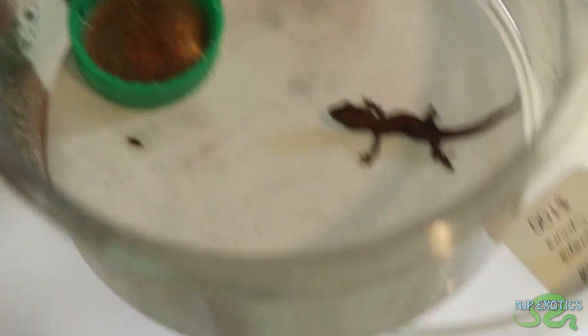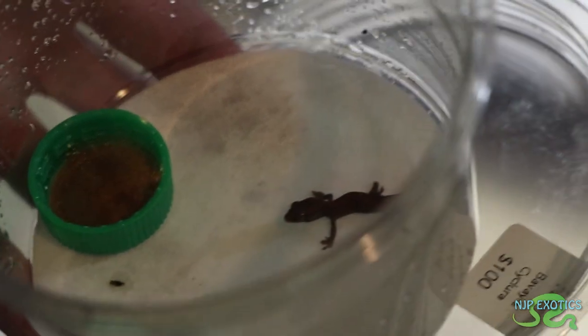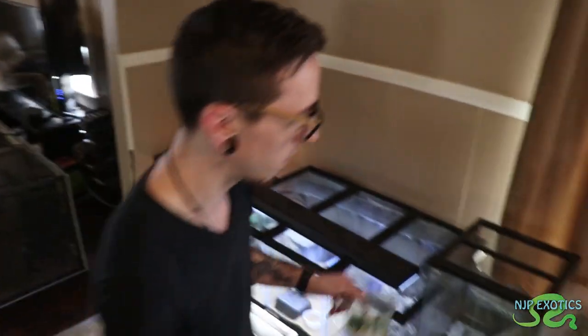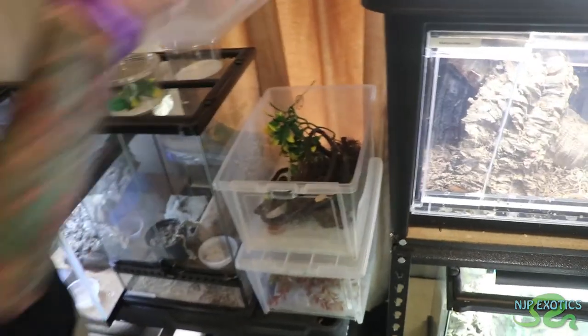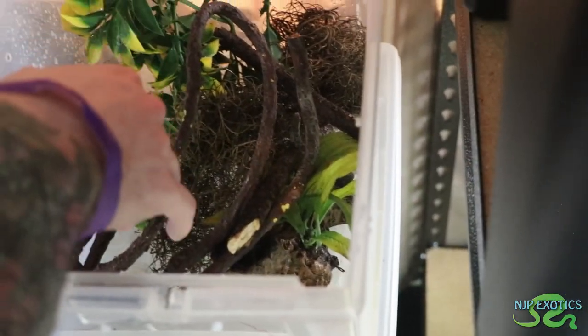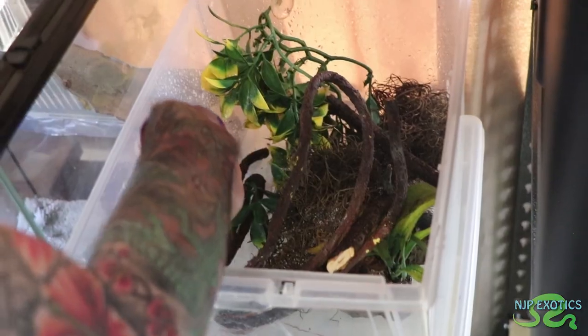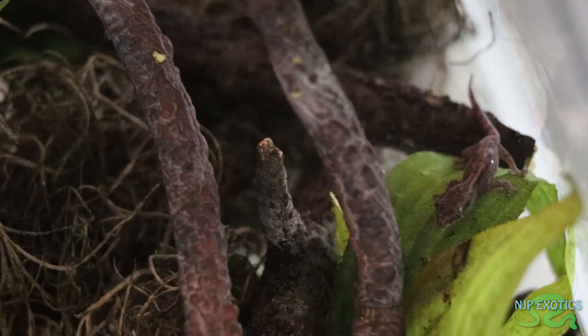These are my tinley pickups — I got four of these. These are the Bavaya seclura, the New Caledonian species. They're like the morning geckos almost, but they're not parthenogenic. This is the runt of the four that I got — he's kind of just chilling here, making sure he's eating and stuff, because he did hatch out at the same time as the others but he's a little bit smaller. For people that don't know, parthenogenic means cloning — self-cloning. A female lays an egg and an identical replicate of her hatches out. The other three are in here but they're tiny and they blend right into the moss.